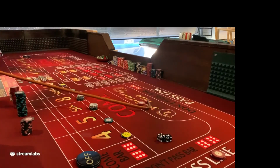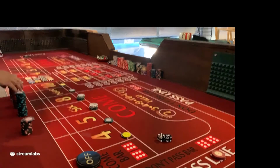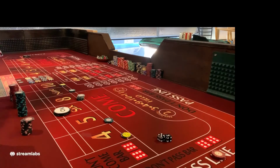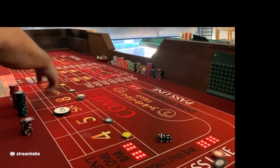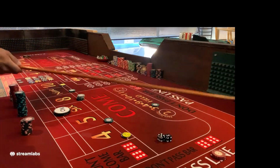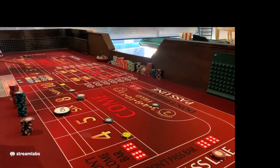Point 6. Loser on the field. No field. Take this back. I'll do 25 on the odds. Actually, you know what? No, I'm going to put it on the field. I'm going to go on field here. Dice out.